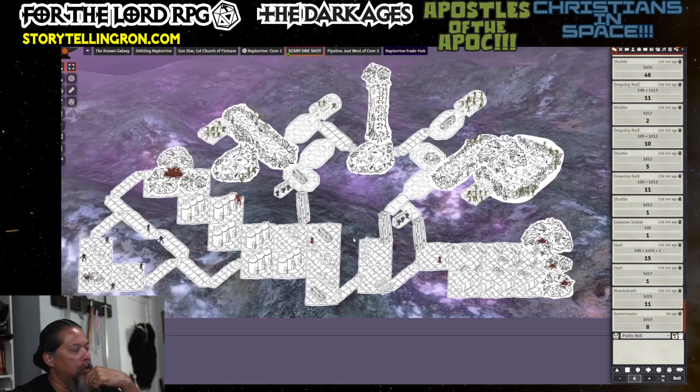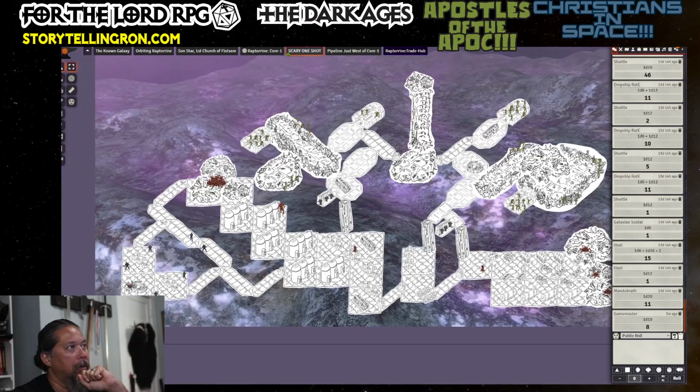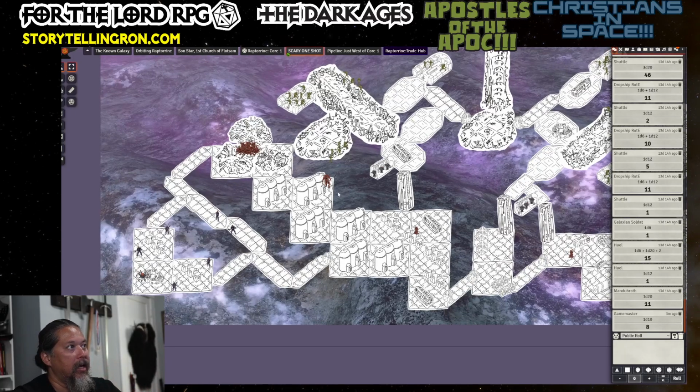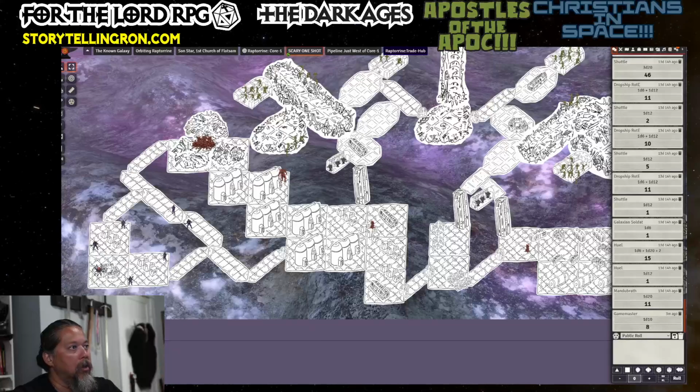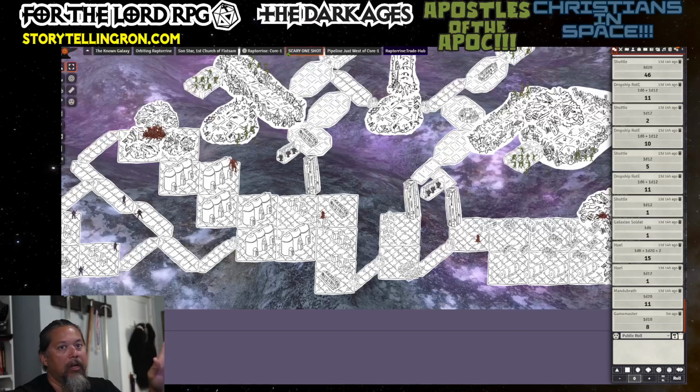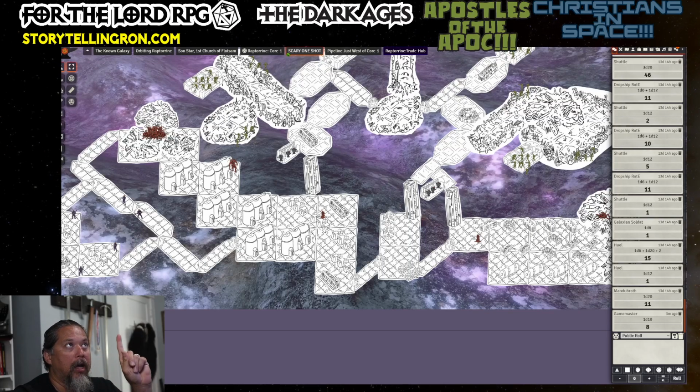But what else do I need to do? And the salvage tables. I need to think about the salvage. Like, what are they going to get here? What are they going to gain out of this? This is obviously very high tech. It's cloning. So they're going to get some cloning, some tech spice, high tech stuff out of all this. And I'll make my own tables based on it. However, I could use the original Sci-Fi tables, but I will add additional stuff if they get really high rolls.